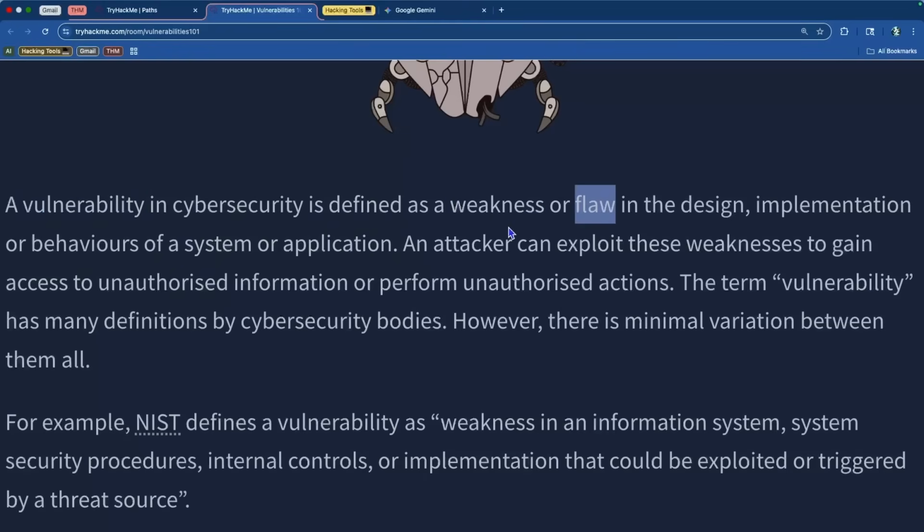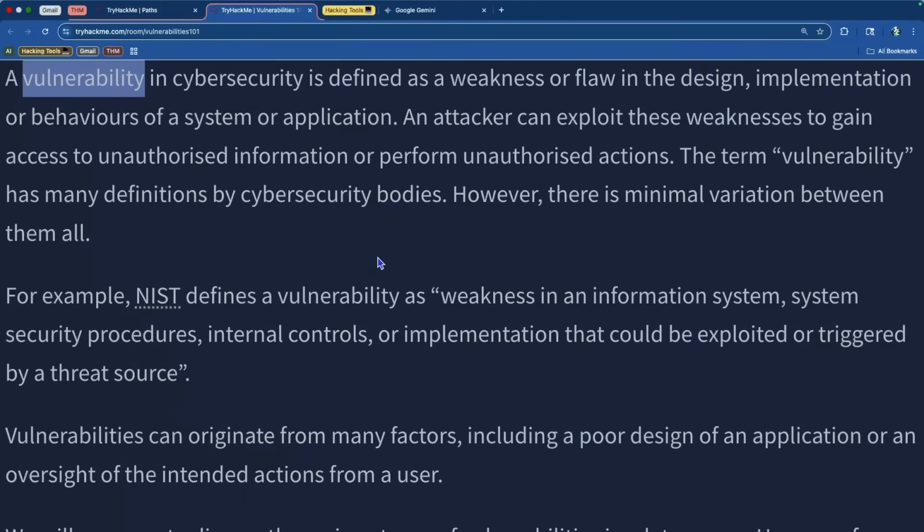That's basically the big picture. Now, in cybersecurity, we're talking about systems and applications and networks. So vulnerabilities in this context have to do with the weaknesses in those systems, networks, or applications. Very simple to wrap your head around.